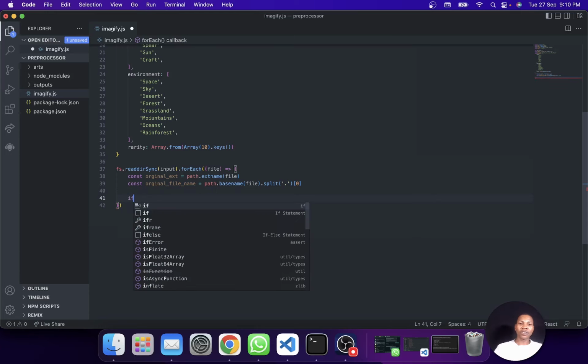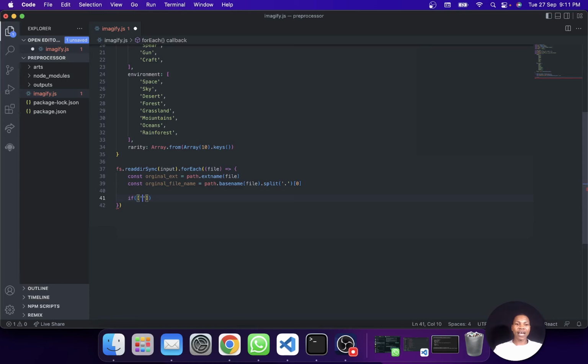So I want to perform some if condition here, checking. Here I'm going to write an array. I want to check if this extension is one I'm looking for, because I'm only going to be looking for extensions that are JPEG, PNG, JPEG, GIF, and WebP. Those are the images that I would like to process. I don't want to process everything.